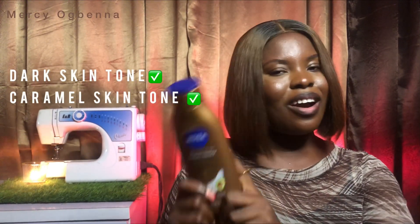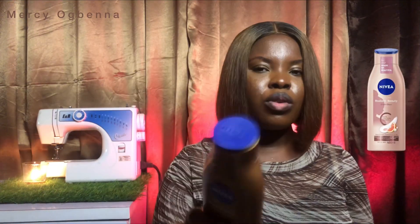The lotion is lightweight and moisturizing. Using this product, I feel like it also brightened my skin a bit — just like a shade brighter. It evened out my skin tone. It didn't make me darker, which some people worry about. I recommend this for dark skin and caramel skin. If you're fair-skinned, I'd rather recommend the other version.